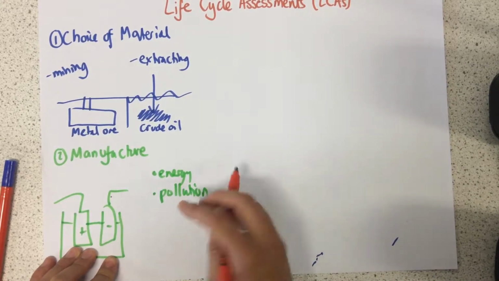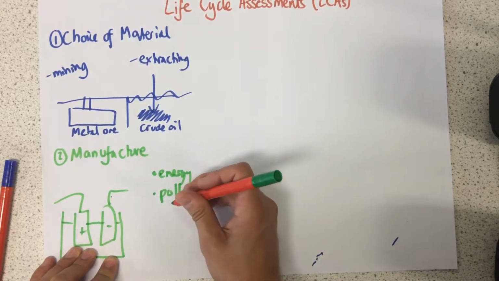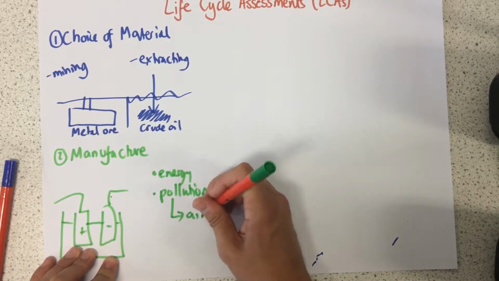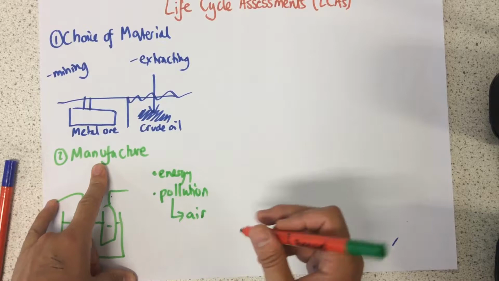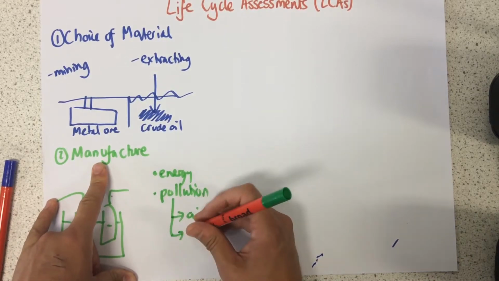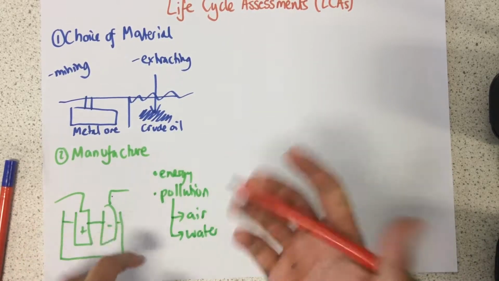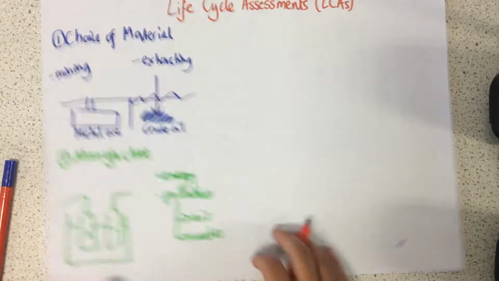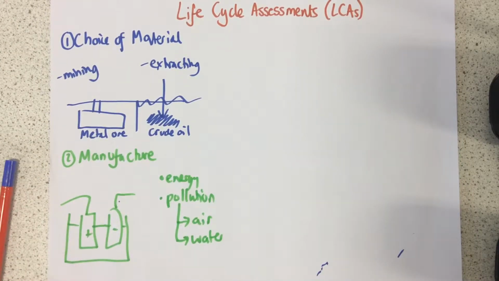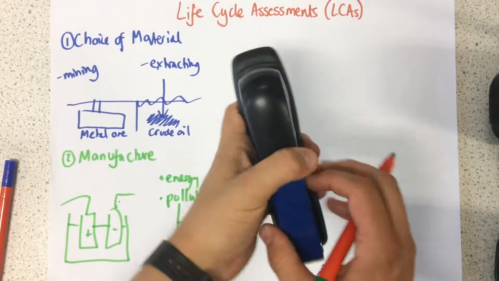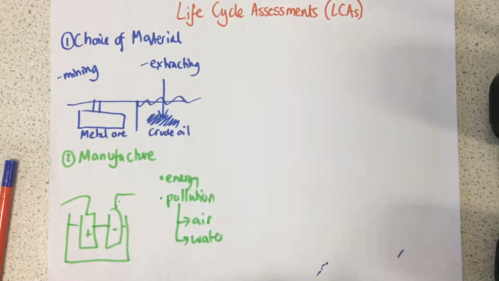Now, in manufacturing companies, we could be producing lots of air pollution. Also, loads and loads of manufacturing processes use water. So where does that water go afterwards? Does it go straight back into rivers? And if so, that's not great for the environment at all. So again, there's lots of energy that goes into making a product like this.